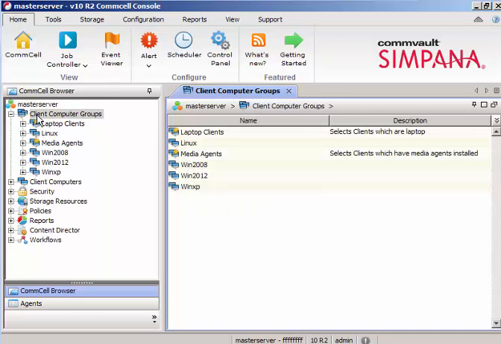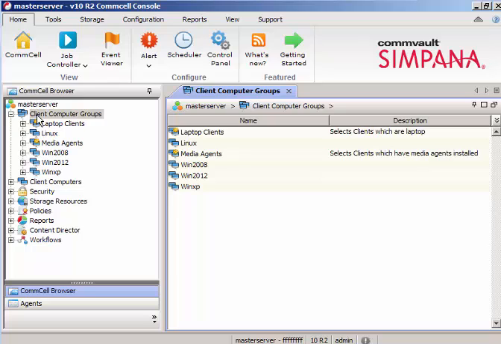The name itself shows client computer groups. In any customer environment we'll be having Windows, Linux, and under Windows we will be having different operating systems, the server versions and the desktop versions. So we have 2008, 2012, 2003, and similarly under Linux we will be having SUSE, Red Hat, and so on.